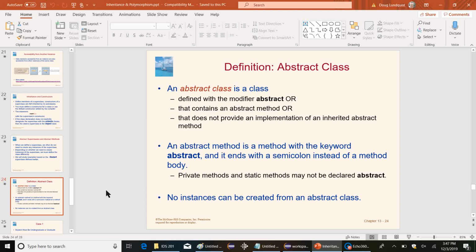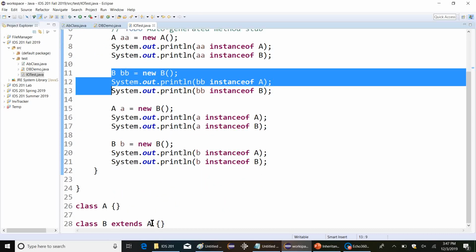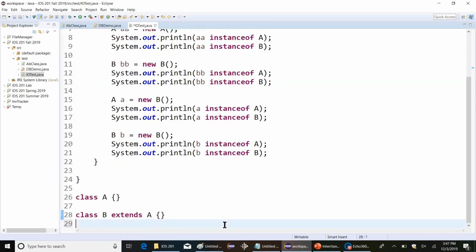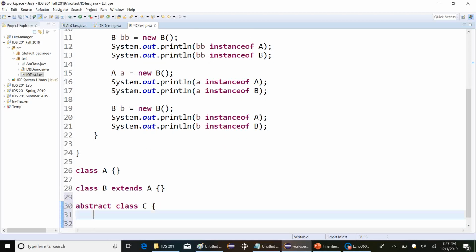If you have an abstract class, you can still have static methods that execute. So even though you can't create an object of an abstract class, you could say, for example, I'll do abstract class C, and I'll actually put some code in here. So static void print, I'll just print System.out.println, "I'm a C."